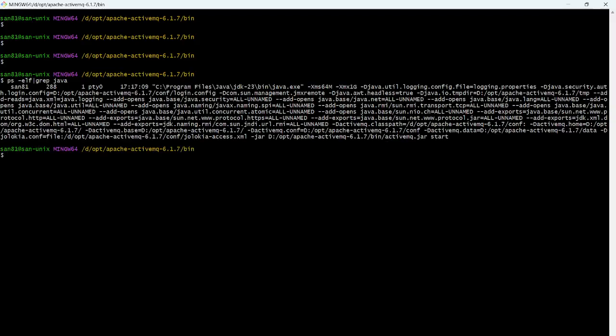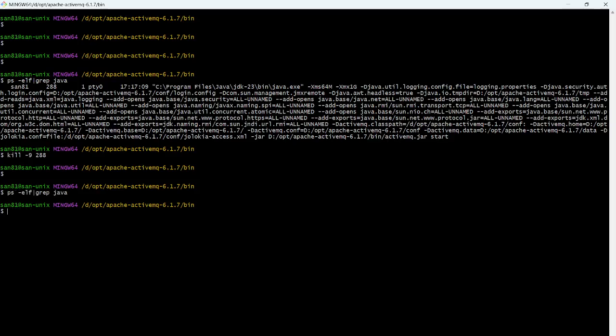First you check the process ID. From there you can clear this process using kill -9. It works the same as Unix. Okay, 288. You can see the process ID here. The same process ID you can put here. So hopefully it killed that process. If you check for Java processes, there is no Java process, so I think the ActiveMQ process is closed. So this is all about the demo of how to consume the message from the ActiveMQ broker.